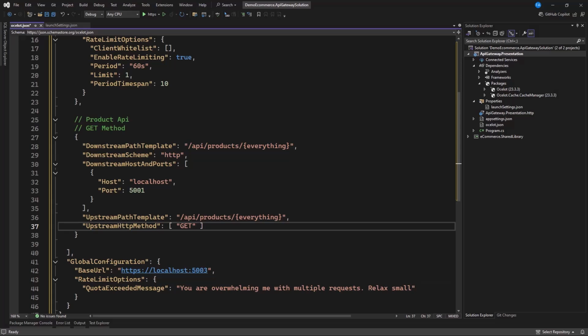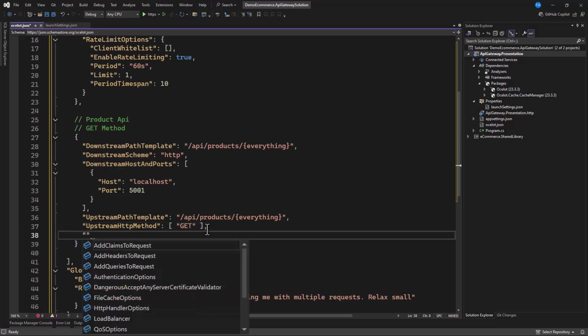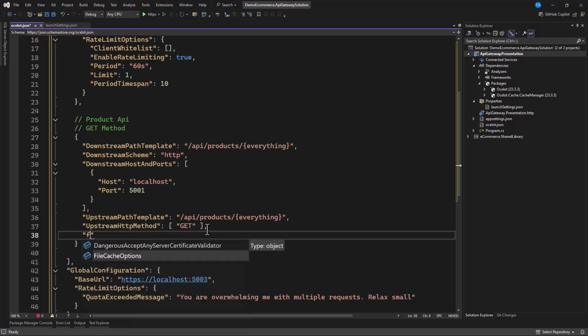Aside from this, we want to have a caching option because a user can get this request, and we want to cache this response so that this endpoint will not be called often. Let's specify this, and we can do that by adding a file cache option.